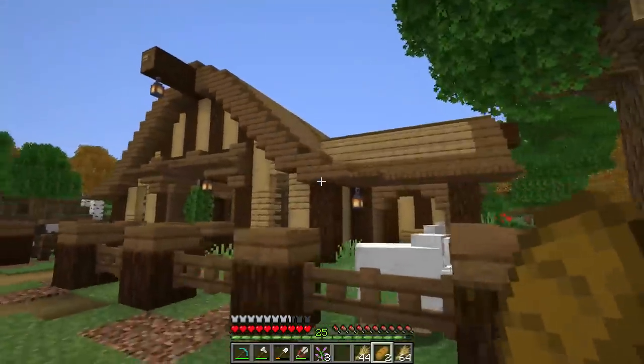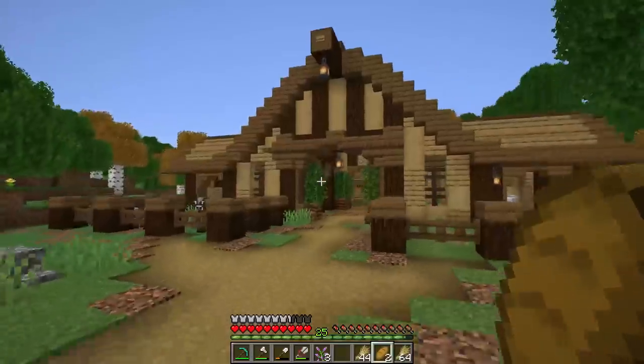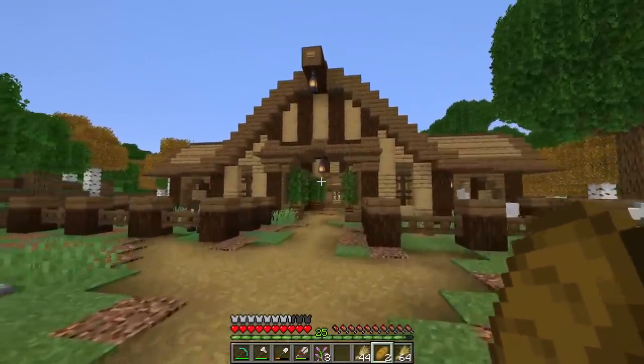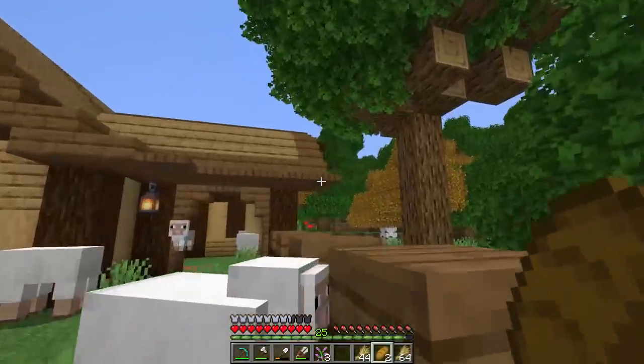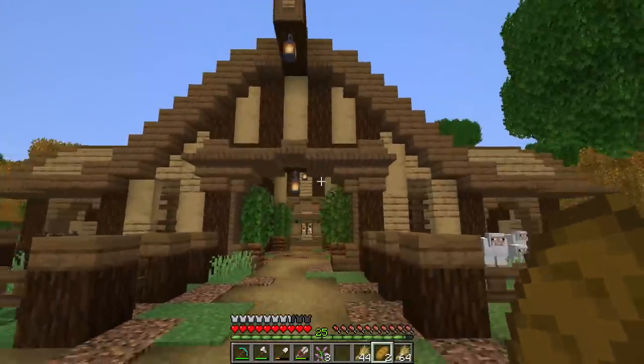What do you guys think? I love it. I think this came out really awesome. Let me know if you guys want a full-blown tutorial on this one. It's a little different from the one we built before, but it's looking very cool. Also, I did a little bit of an overhang. If you notice, a little bit of a trapdoor overhang just to change it up a little bit. But I love it. This is really cool.